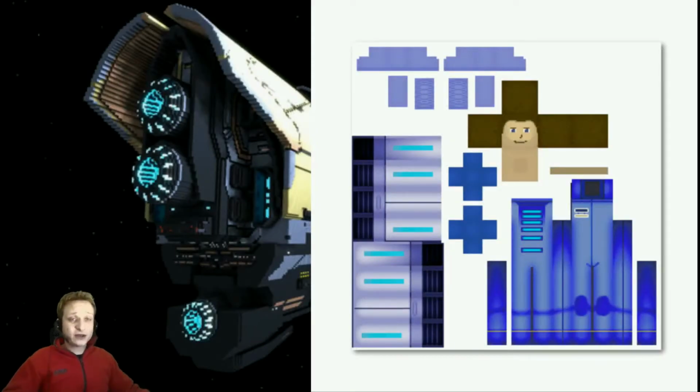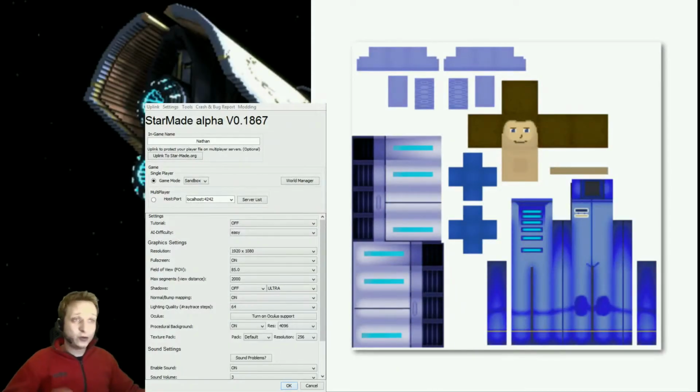But nevertheless, once you have these four files, you want to open up your Starmade launcher and you want to go into the modding section up here and create a custom skin. Once you have pressed that, you will be prompted to upload four files, one main skin texture with the emission map, as well as the helmet skin and the helmet emission map. Once you have done that, you can hit OK and confirm that you want to use said skin. So that's all we had to do. Now it's time to check it out in game.